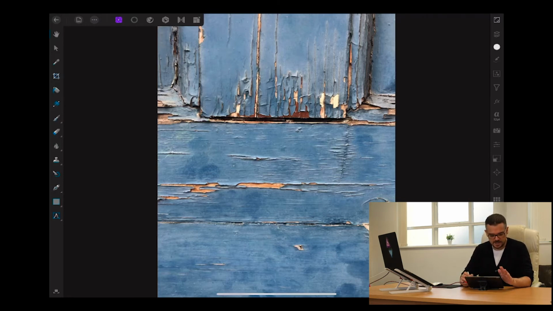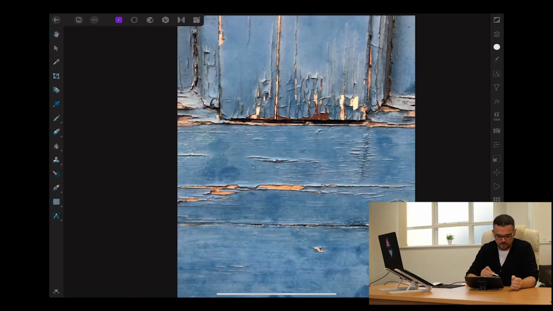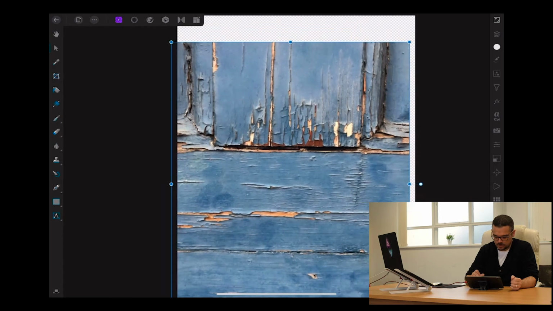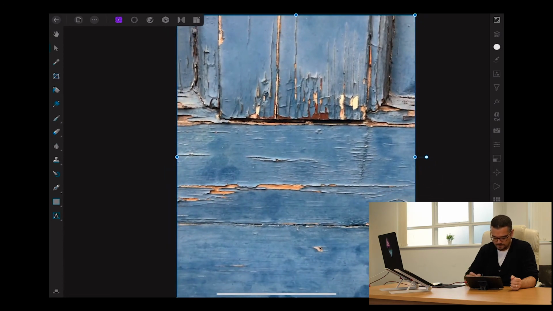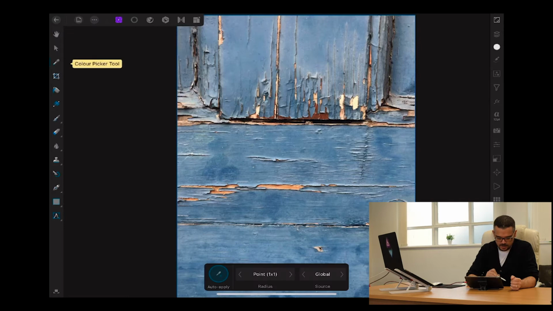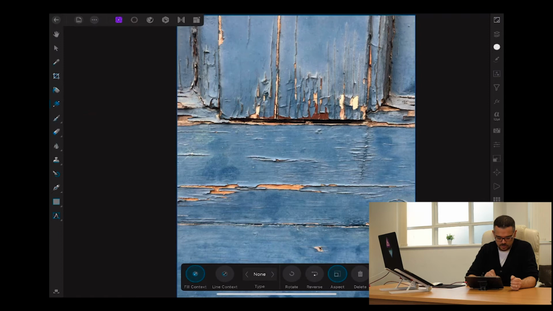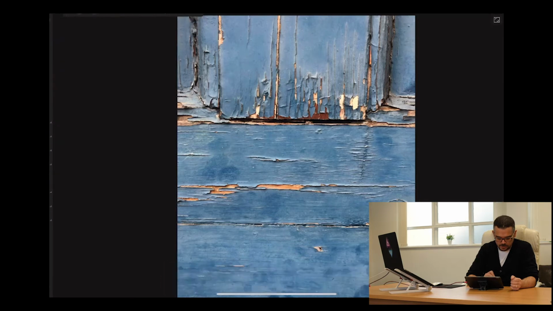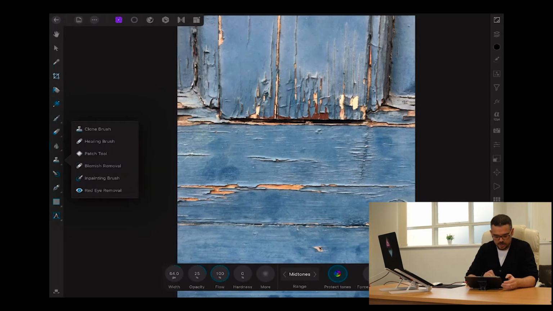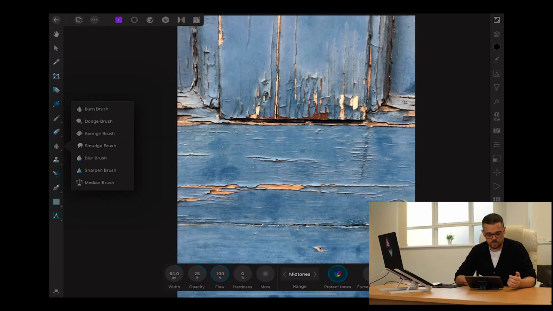Now down the left-hand side we have our toolbar, and fairly straightforward, our hand tool for moving around our image, our selection move tool where we can move what's on the actual layer, and underneath that we've got things like a color picker, crop, paintbrush, gradient tool, fill tool, paintbrush tool. Our erase, dodge and burn tools are under there, and where there's a little arrow in the corner of the icon means that you can select the variances of the tool, so you burn, dodge, sponge, smudge, sharpen, etc.